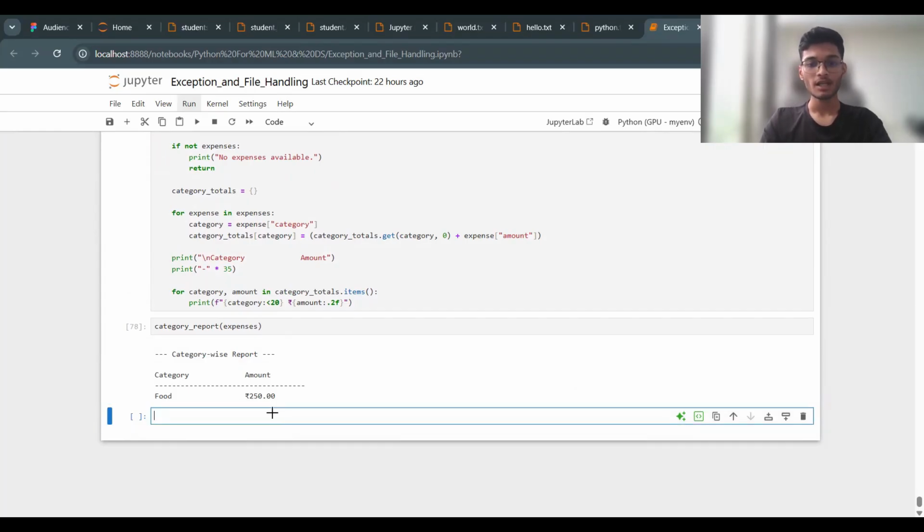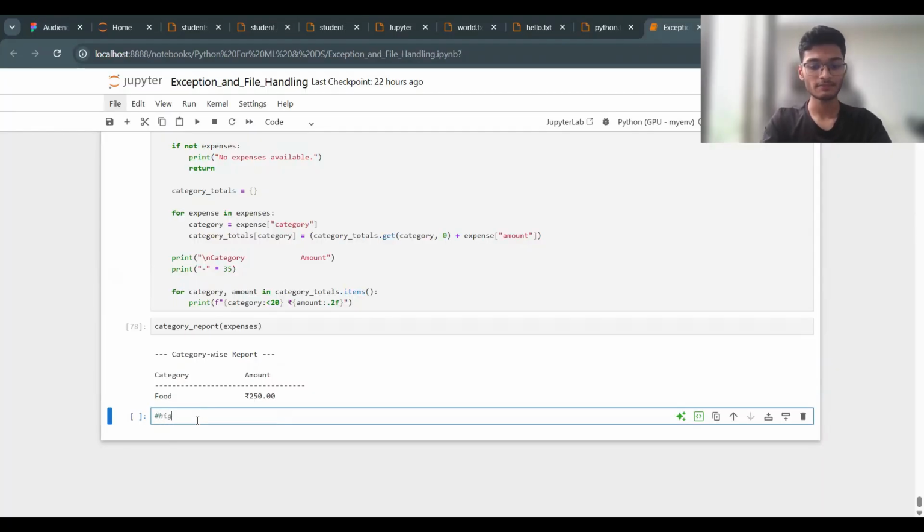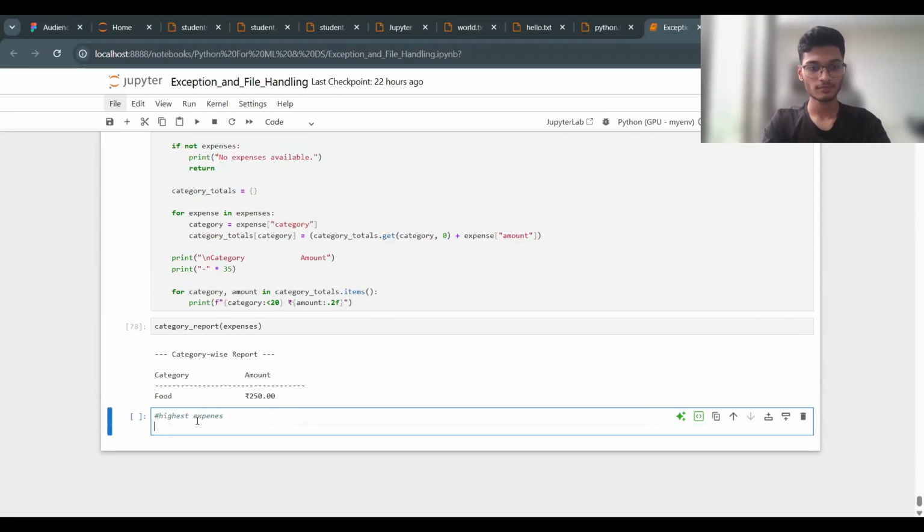Okay. Next, what is the next thing? Next is highest expense, lowest expense, monthly report, export the report, backup data, restore backup. So these are very simple functions. Let us try to do the highest expense now. Highest expenses. Okay.